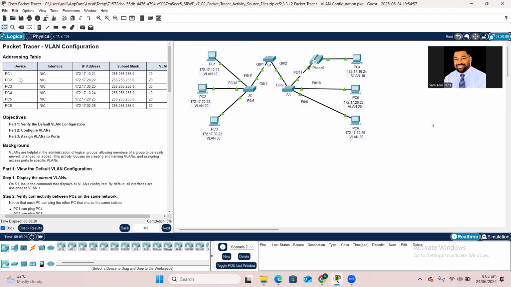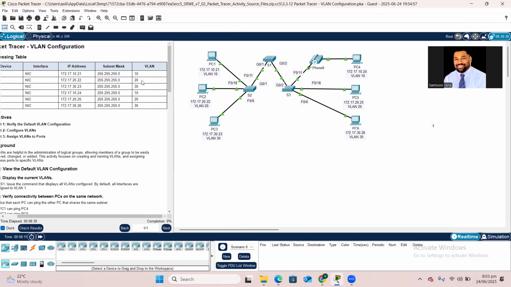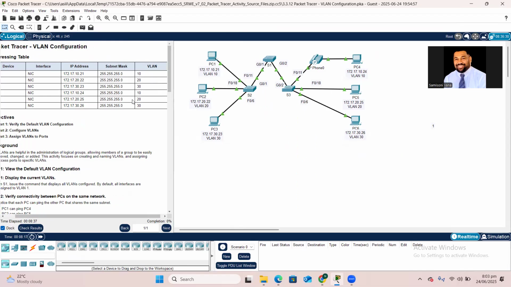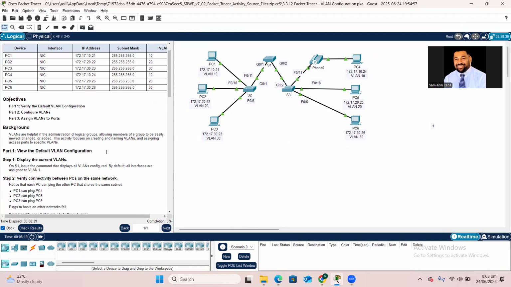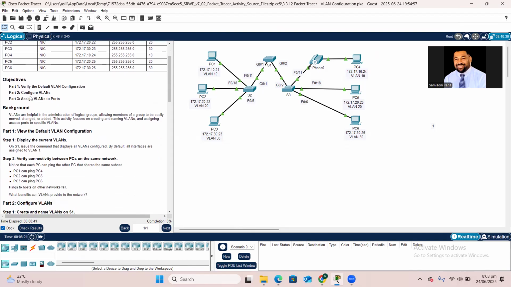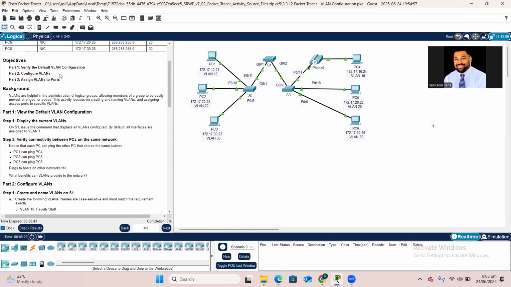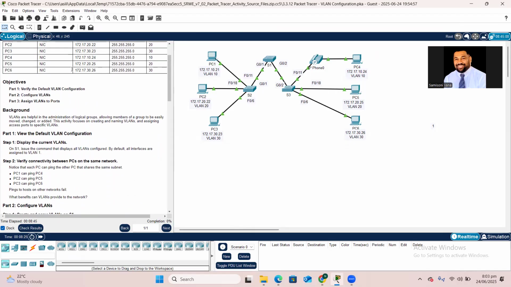Addressing table, PC1 to PC6, as you can see here, and your IP addressing, subnet masks, and the VLAN associated with each: 10, 20, 30, 40, 10, 20, 30, 10, 20, 30 for PC1 to 6. Objectives: verify default VLAN configuration.